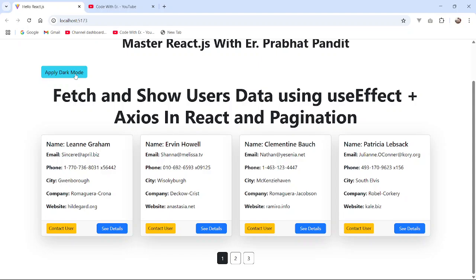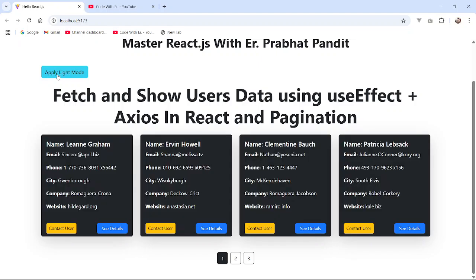Okay, yes guys, I will also teach you how to apply dark mode or the light mode, and how to create this kind of application where we can apply the dark mode as well as the light mode using React itself. Okay, so guys, here we can apply the dark mode to our application from this button, apply dark mode. So hit it now to apply the dark mode. See, boom guys, now we can see here the dark mode is now applied.